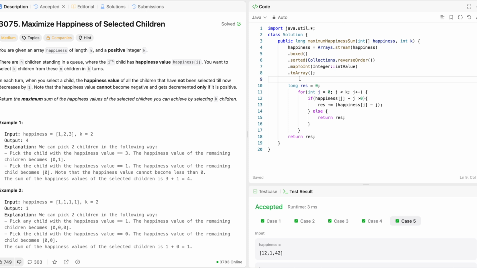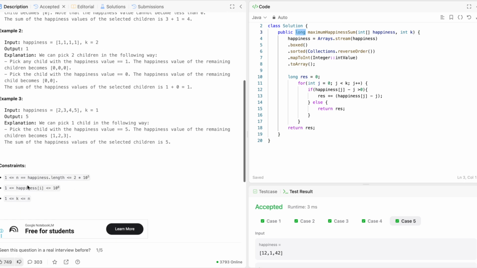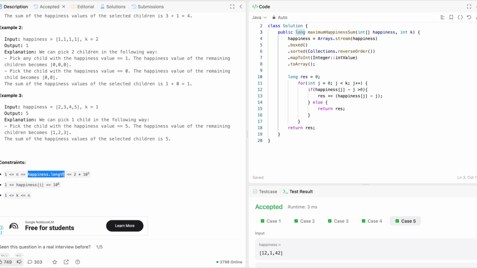Okay, so this is the actual solution, and what we are doing here is first looping through the array to sort it and then reverse it. Basically, we can do it without reversing as well by looping from the last. So we just sort it without reversing and then loop from the last. That's it. The constant is going out of the int capacity, and even the return is long here, so I've selected a long result value.